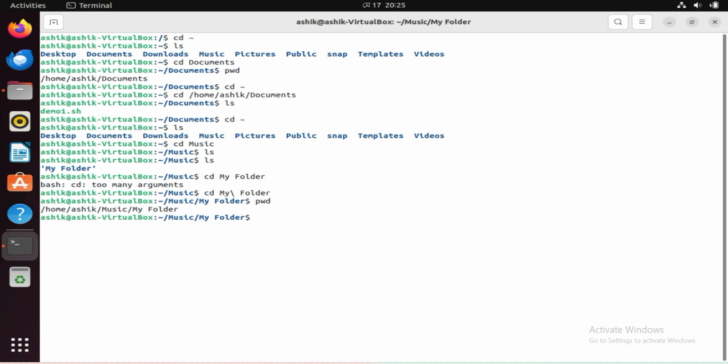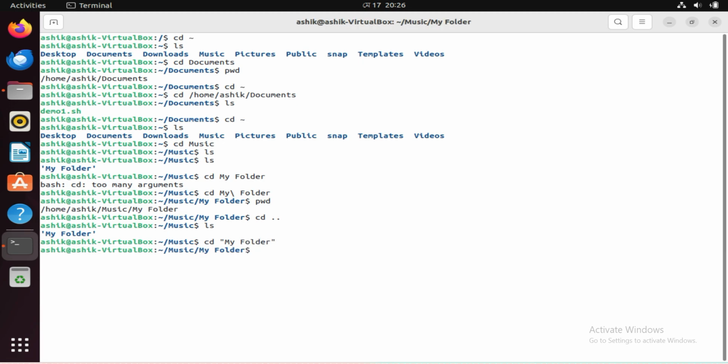If I step one step back again, because there are many other protocols also, I will show one or two of them. cd space dot dot, and if I hit enter, now again I am in the music folder. In the music folder, which file is there? My folder. So this is one of my directories. Now there is another way you can go inside this folder: cd space double quote, and inside that you type your folder name.